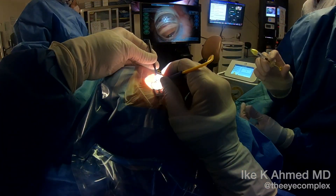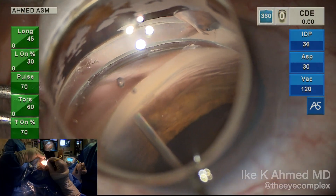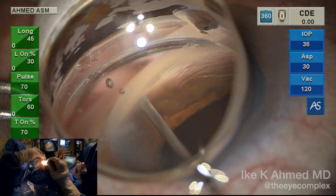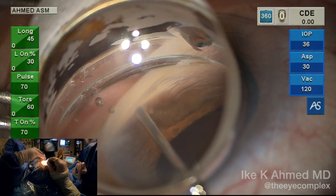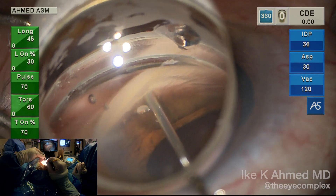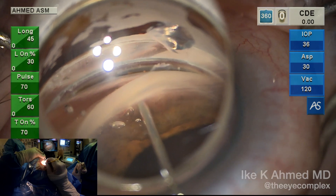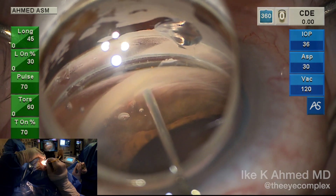This is a pencil grip initially for the left side of the angle we'll be treating. This is a Swan Jacob in our left hand. The probe is 500 microns outer diameter, resulting in 200 micron openings. The ostomies are made about 50 microns or one tip width apart, and this is xenon chloride 308 nanometer wavelength delivery, here using low energy.